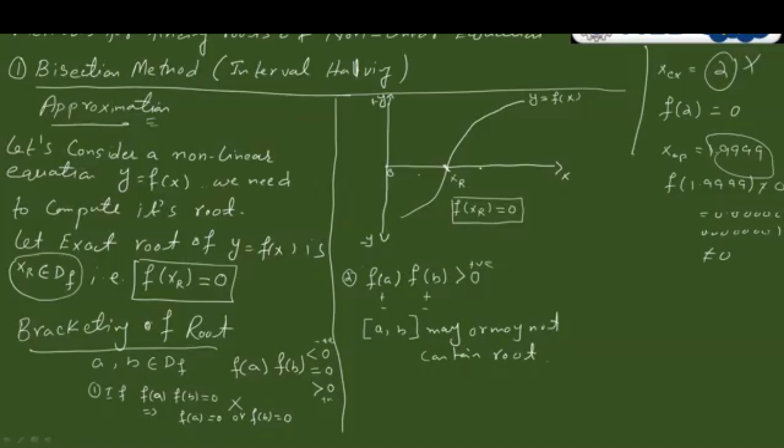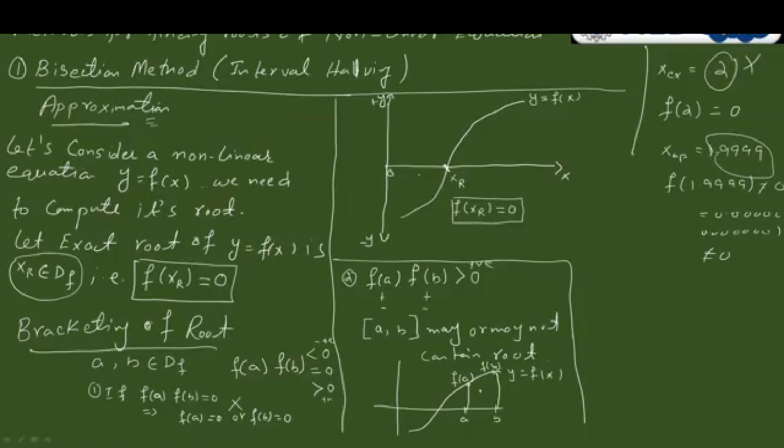So let me explain this part, which I have just explained, by a diagram. When will this happen? For example, I have a function like this, and I select two points A and B here randomly. This is a graph of y equal to f. To compute f of A, I have to put this A into this equation. So I will get this height, and this point is f of A. Similarly, I put B there, I will get this height, and this point is f of B.